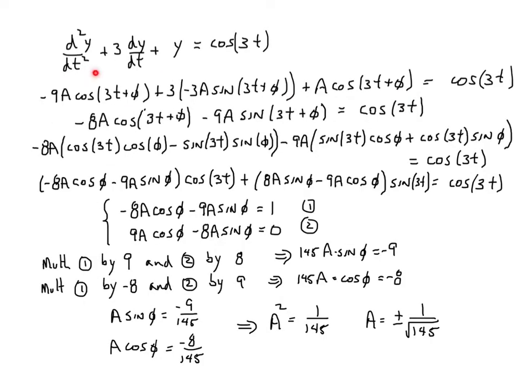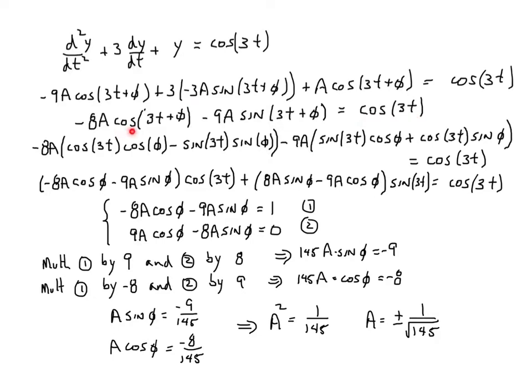Here on this slide, here's our equation. You'll see that here's the second derivative term plus 3 times the first derivative term plus the particular solution itself, and all of that has to equal cosine 3t. Grouping terms together, I have a cosine 3t term here and here with coefficients of a and minus 9a for a total of minus 8a. And I have a minus 9a sine of 3t plus phi. And again, the right-hand side is still cosine of 3t.